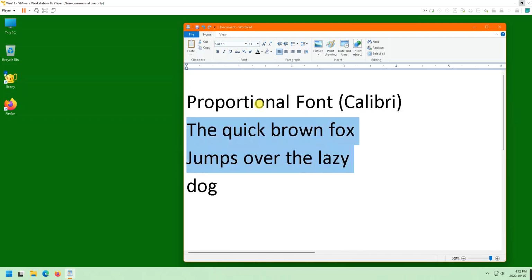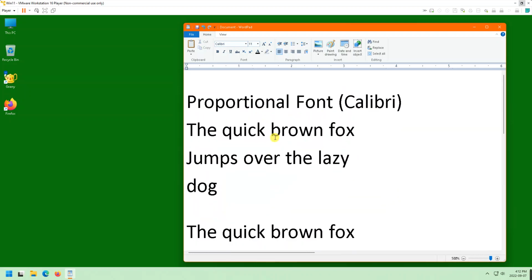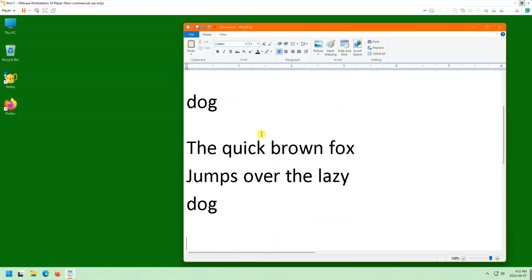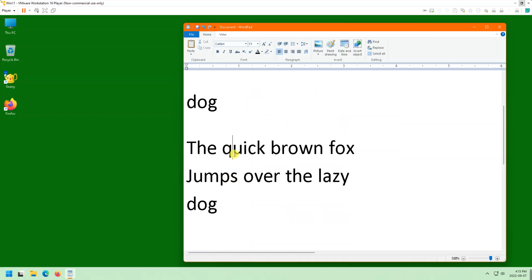But let me copy this text over here and put it down below. So we've got the proportional font, which is a bad font. And the reason that it's bad is letters take up different amounts of space, so things aren't going to line up properly. If you have program output, the way it looks in the program output window, it's using a good font. But when you copy it over to your output capture document, things aren't going to line up right. And this is the reason.